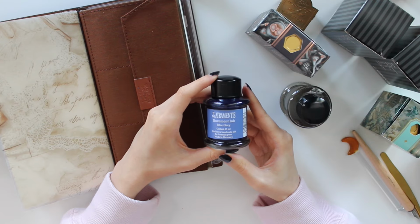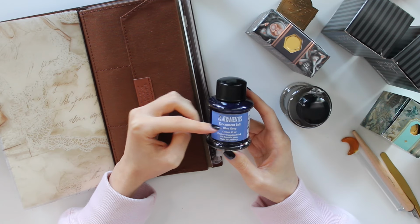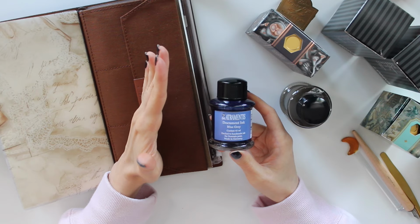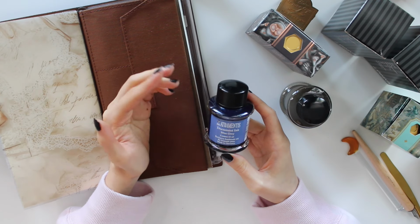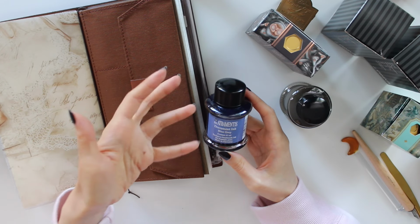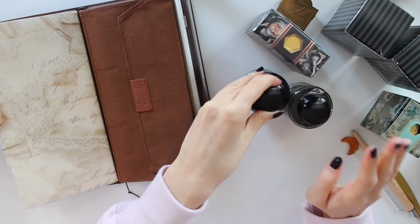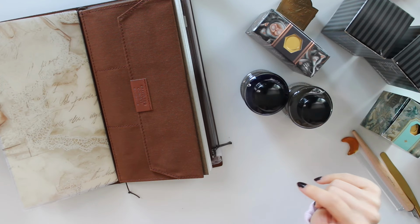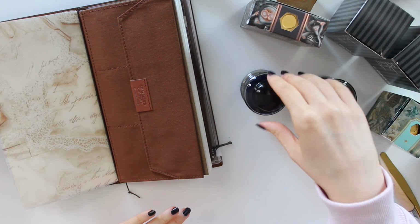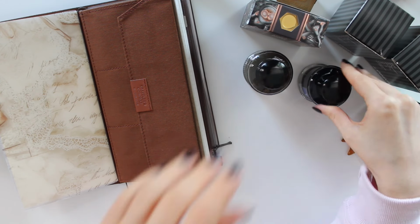So initially when I ordered it, I actually ordered fog gray, but don't be mistaken, fog gray and blue gray are actually the same color. They just changed the name. So I think formerly it used to be fog gray, which I actually prefer that name, but now they changed it to blue gray. But yeah, I just wanted to mention that in case you were confused, because I did have to search it up on the internet, because every time I looked up fog gray, a different color was popping up and it was this color. So I just want to mention that.